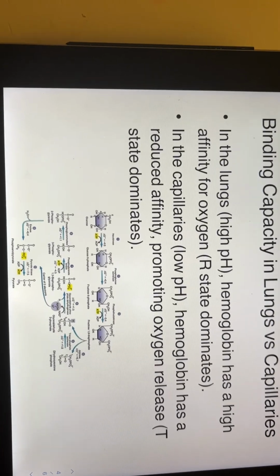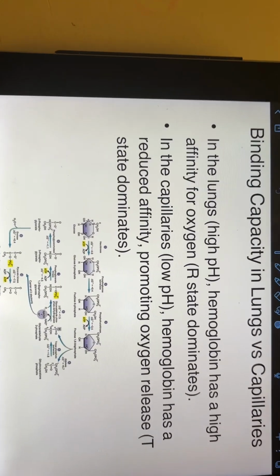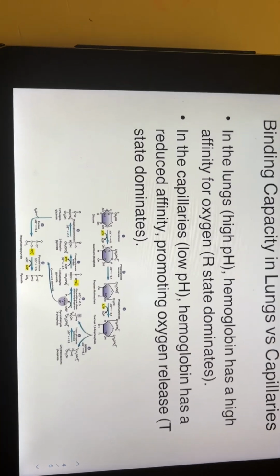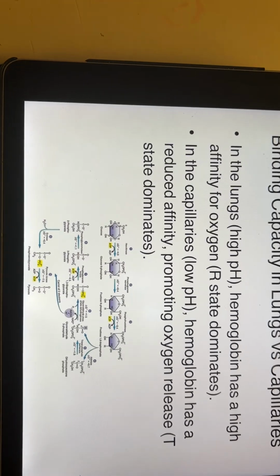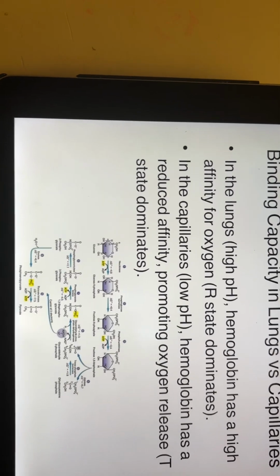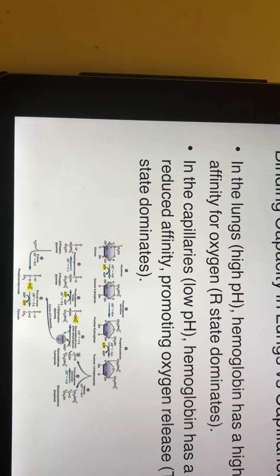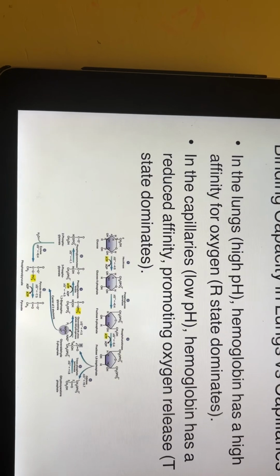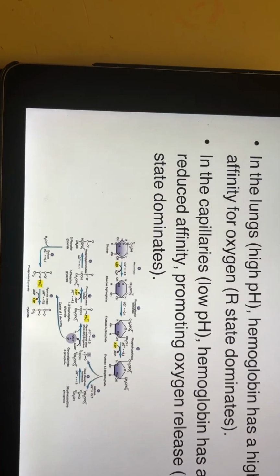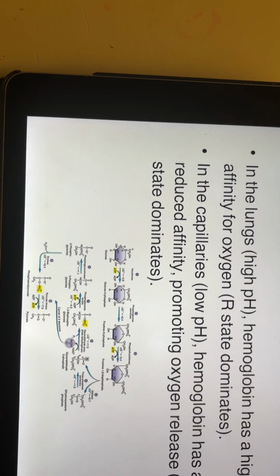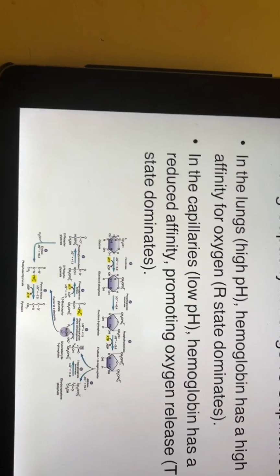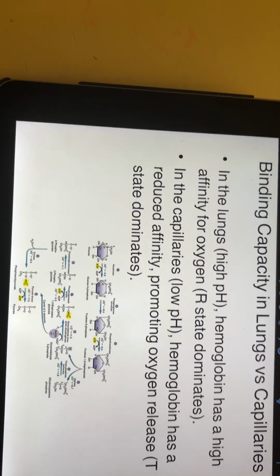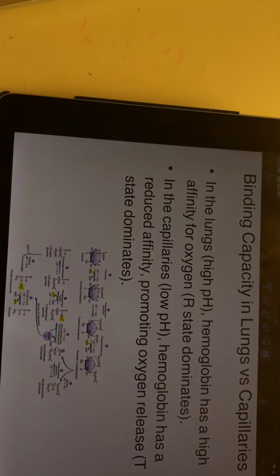So in the lungs, where oxygen levels are high and the pH is also relatively high, hemoglobin is primarily in its R state, and that means it binds oxygen tightly, loading up as it passes through the alveolar capillaries. But when red blood cells travel to tissues, especially active tissues that are producing carbon dioxide, the situation changes, and in these capillaries, the environment is more acidic, meaning the pH is lower. And under these conditions, hemoglobin tends to return to the T state, where it has a lower affinity for oxygen. And this encourages the release of oxygen, allowing it to diffuse into surrounding tissues where it's needed most.